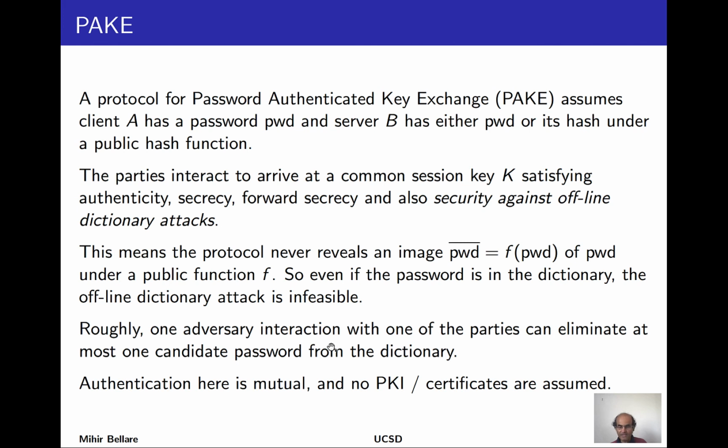That is a little bit stronger even than the stated goal of not revealing a public function of the password, but it implies that. Now, a little bit of a change from before is that authentication here is mutual. The client is also authenticated, not just server to client. And also, in this version that I'll illustrate, I don't want a public key infrastructure. Everything has to be done, authentication and key exchange, using just the password.